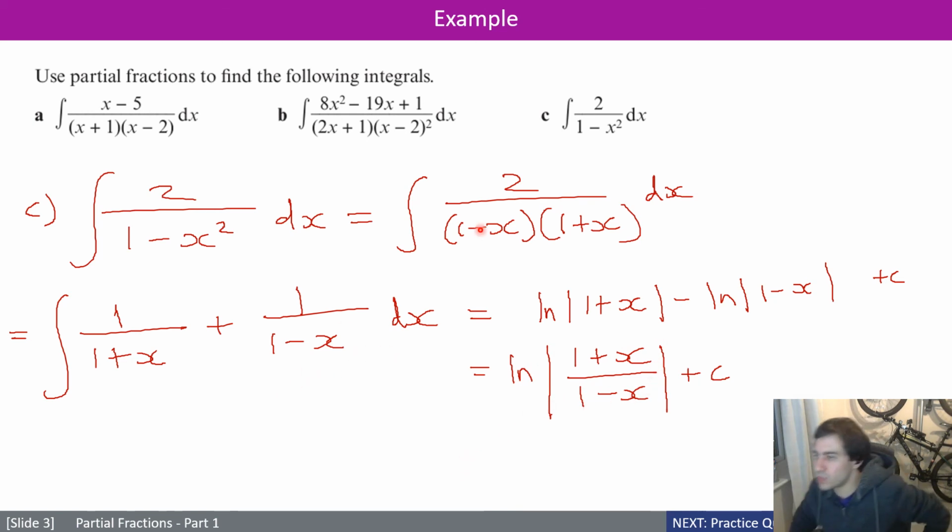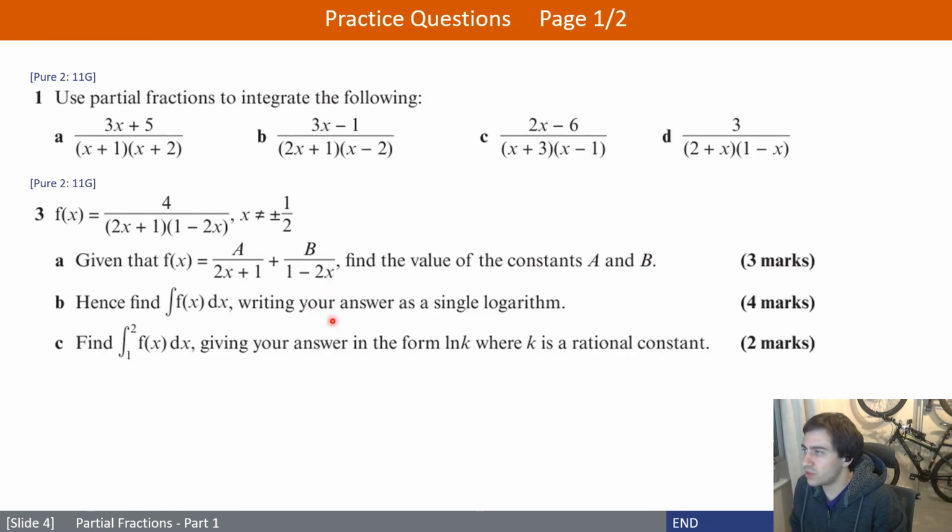Cool, so let's see if you can do some questions yourselves. I've got 3 questions for you on 2 slides, 2 on the first, 1 on the second. In the first case, number 1, just see if you can integrate these more basic partial fractions. I think finding the partial fractions forms themselves, you should treat it a bit like a speed run. See how quickly you can do it. They're not particularly complicated ones. Try and use your substitution method. Get a and b very quickly, and then perform the integration. Don't forget to combine logs at the end if you can.